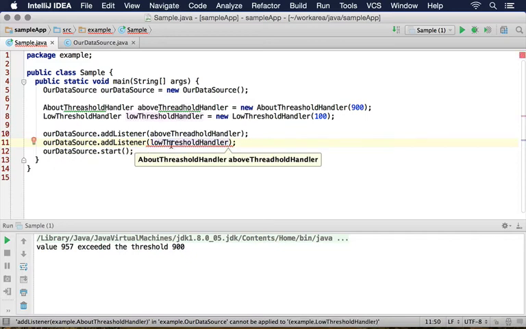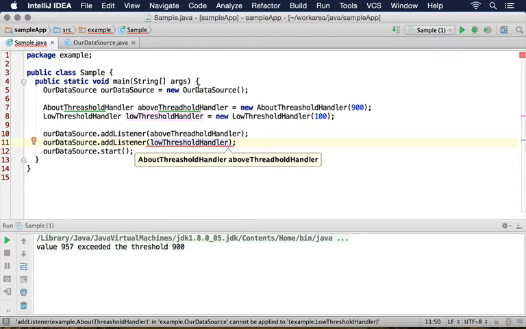If we were to do this, we are going to end up coupling our data source with both the handlers. In turn, our data source will begin to fail the open closed principle, because every time we add a new data handler, we have to come back and change the code to add another handler.